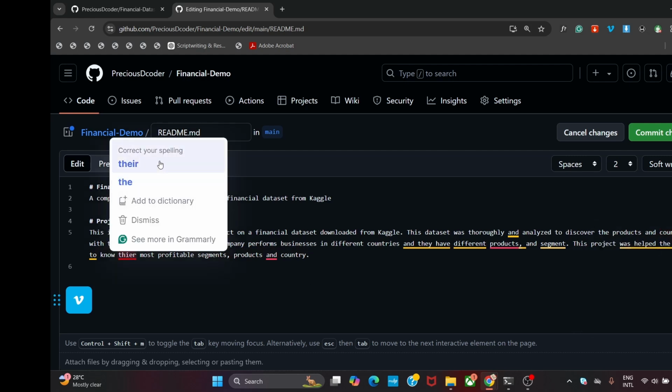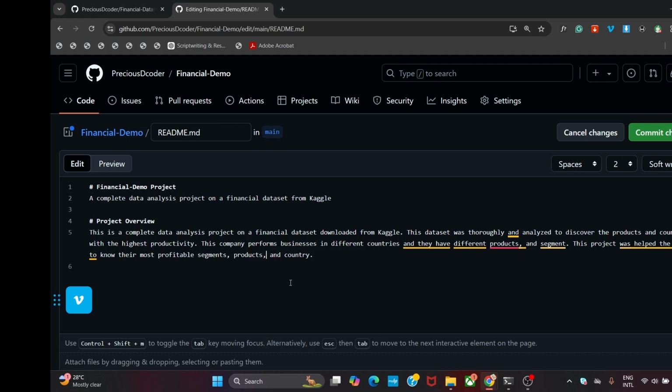All right, this can be the project overview. But one thing you need to understand is that the project overview simply tells the employer what your project is all about and what you tried to achieve while working on it. So when you're doing your project overview, you need to be very straight to the point. It doesn't need to be a very long overview. You just need to tell the employers what they need to know. So the next thing we have to do is data sets.